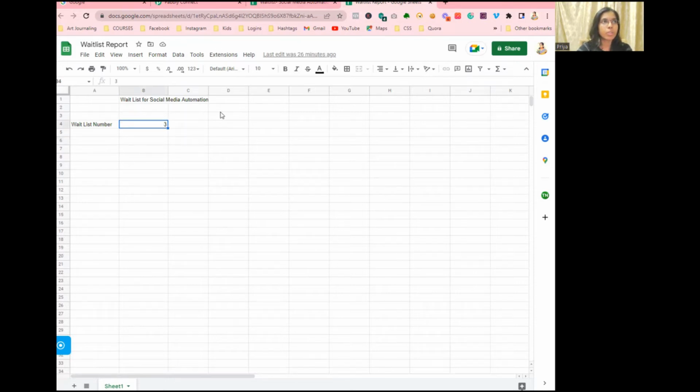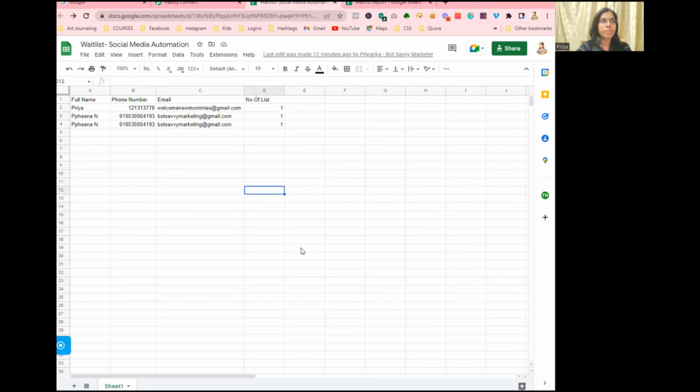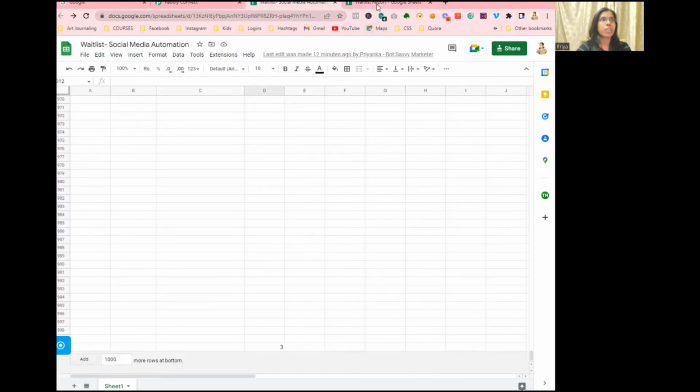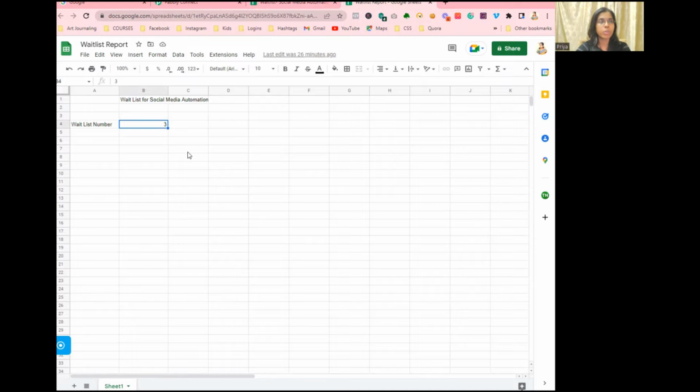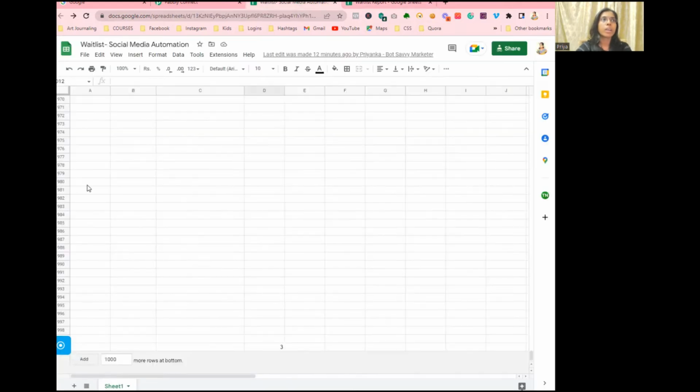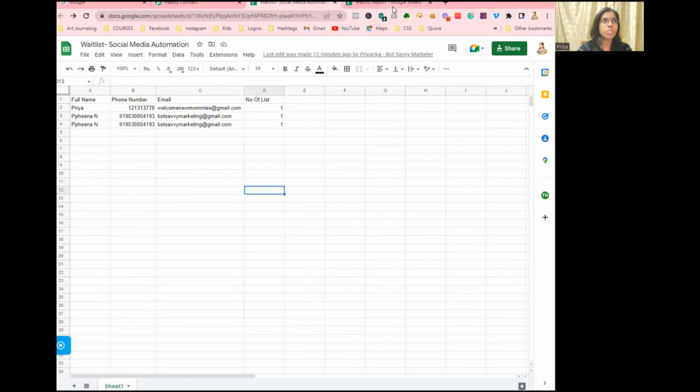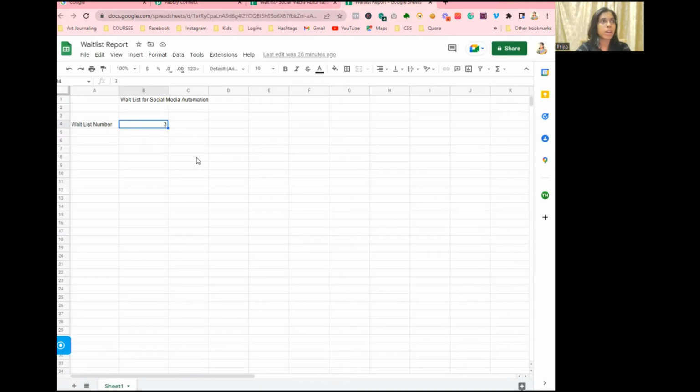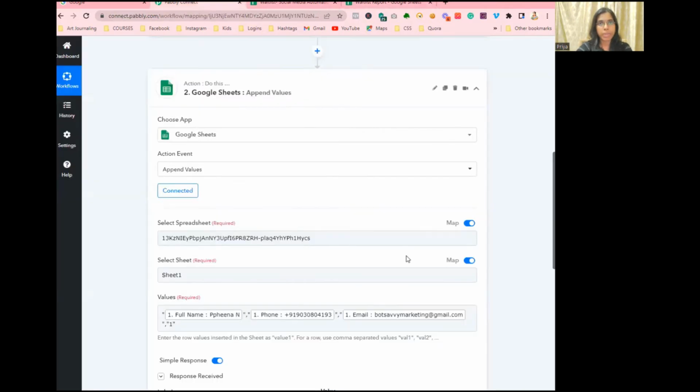It's just the values that we get from this sheet. That's the sum at the end of the list, so that we don't have to look for the email IDs or whatsoever. If we want to just look for the wait list, how many members are interested in our product, we just have to look at this sheet. So we have appended the values here.